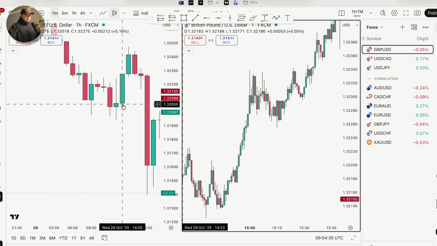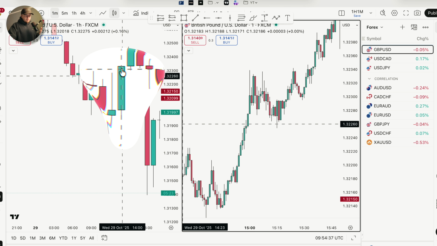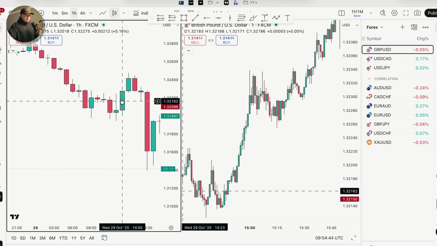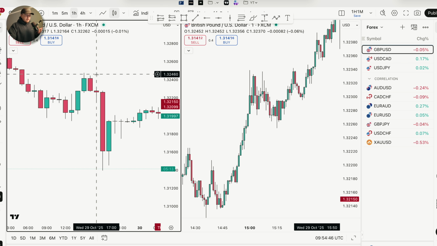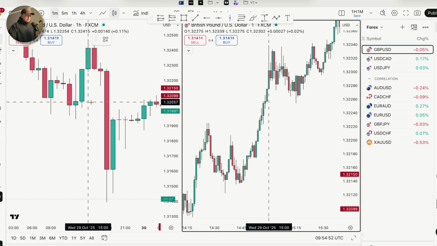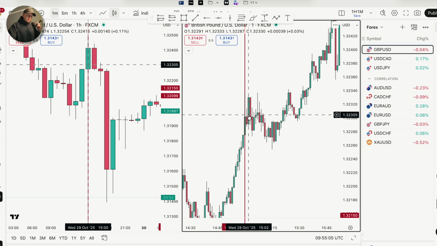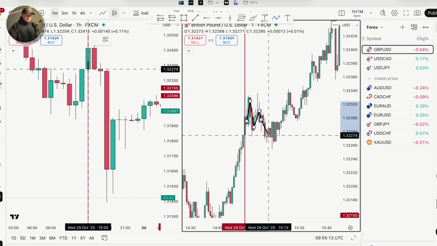So on Wednesday from 2 till 3 we have this bullish candle close here. Not too big of a candle, not pushing into an area of rejection on the 1 hour. So after this 2 till 3 candle closes, when the 3 till 4 candle opens, we are looking for price to do the opposite of what we were for sells. So we want to see price start making lower lows and lower highs, which means that sellers have had an opportunity to push price down.